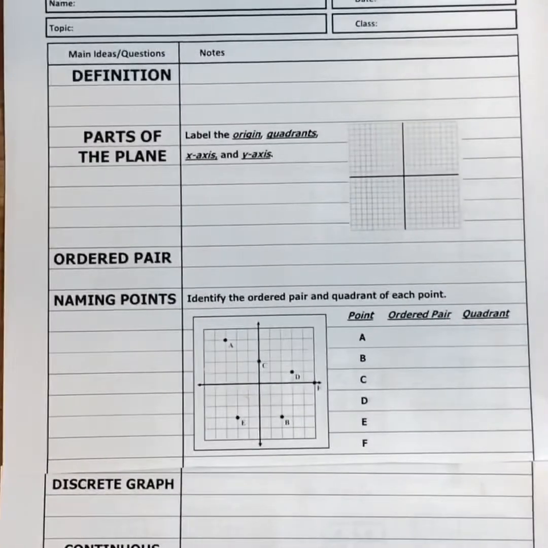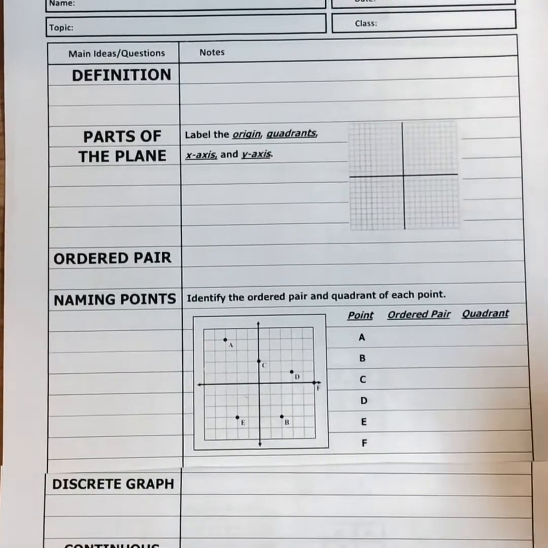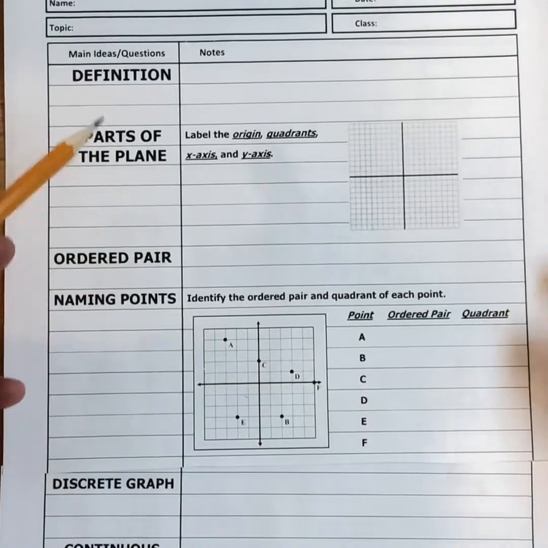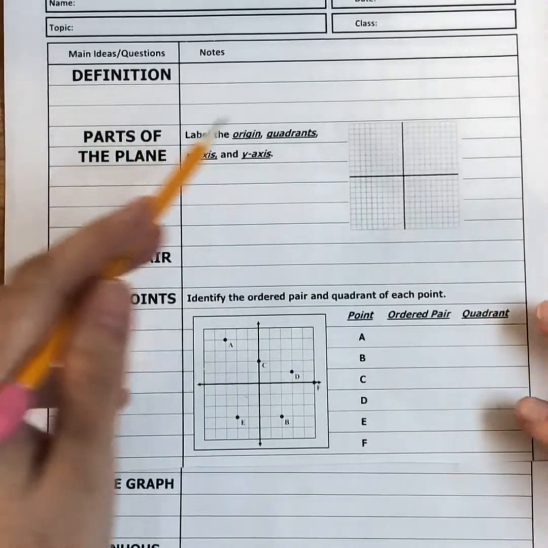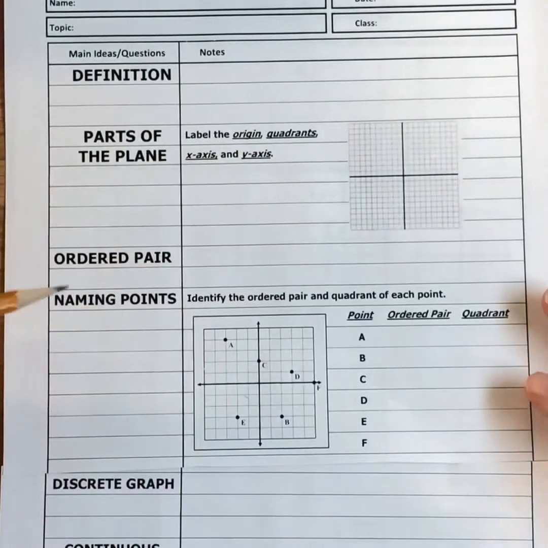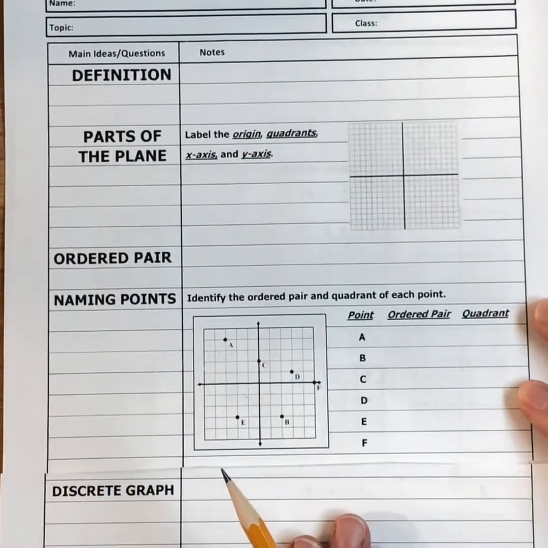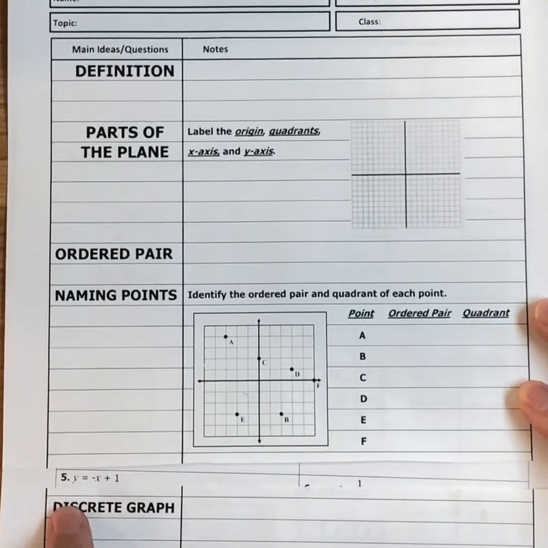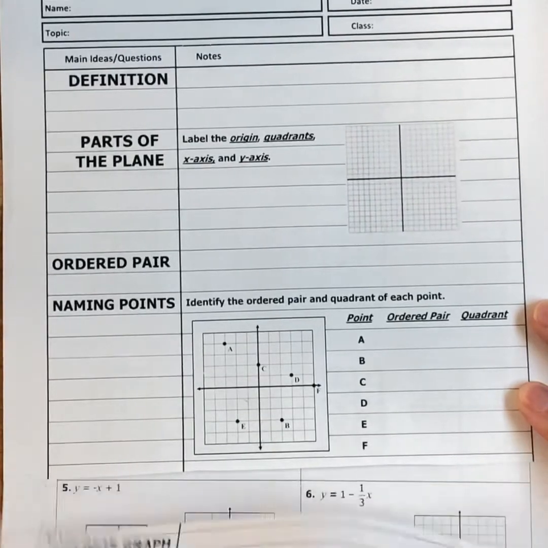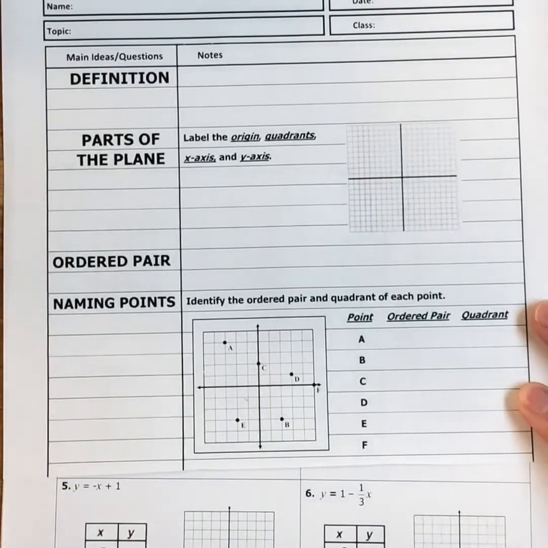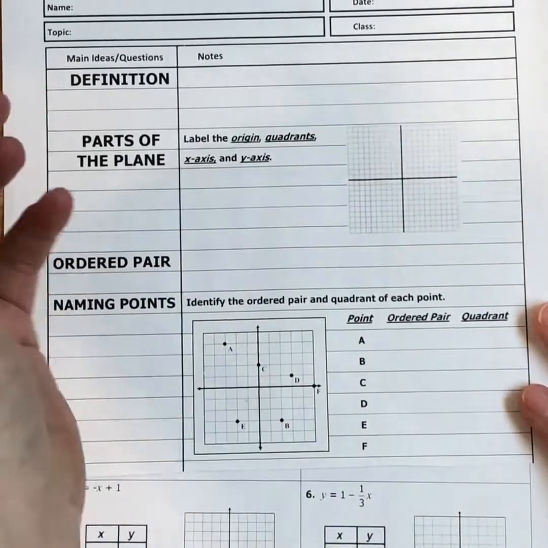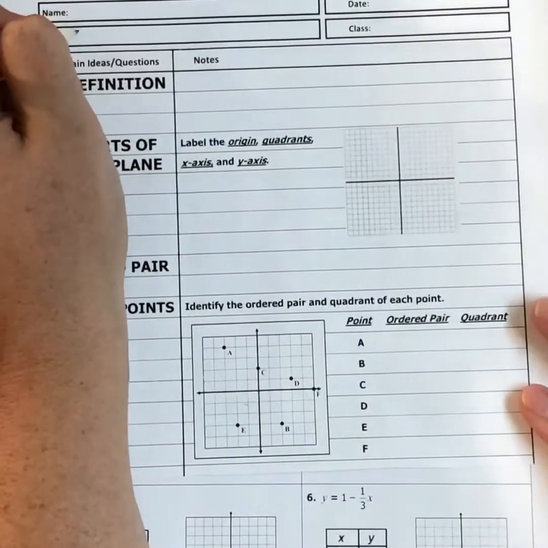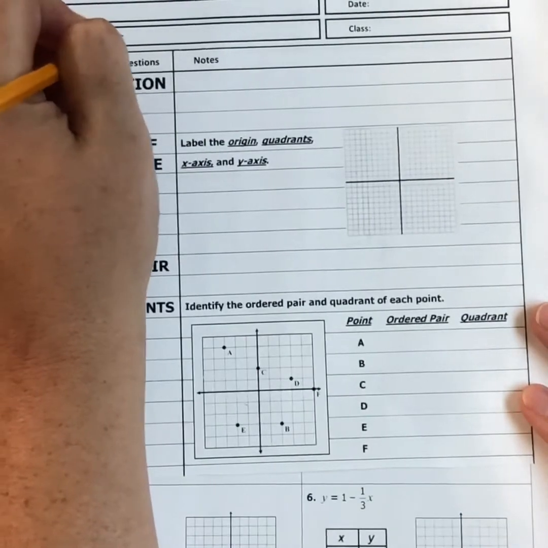So in this lesson, we're talking about graphing and functions. Basically, we're going to start with the coordinate system and talk about different parts of the coordinate system. Except I want you to cut off the bottom and save the discrete and continuous graphs for the next lesson. That's why I cut that off. But first of all, we're talking about the coordinate plane, okay?